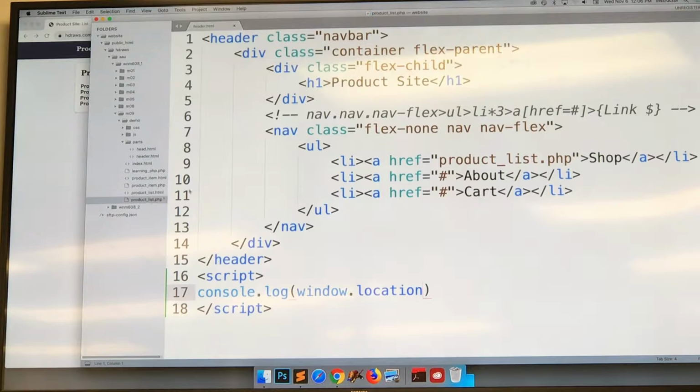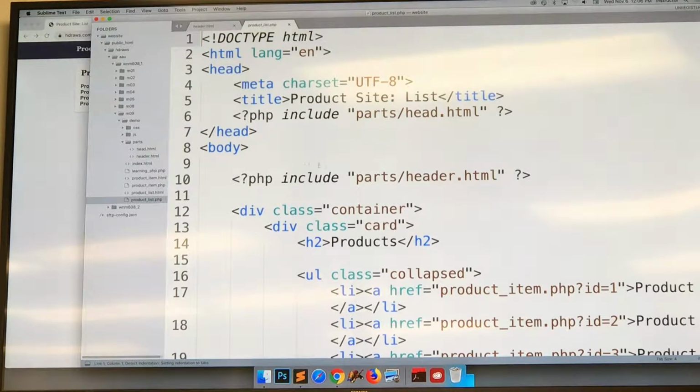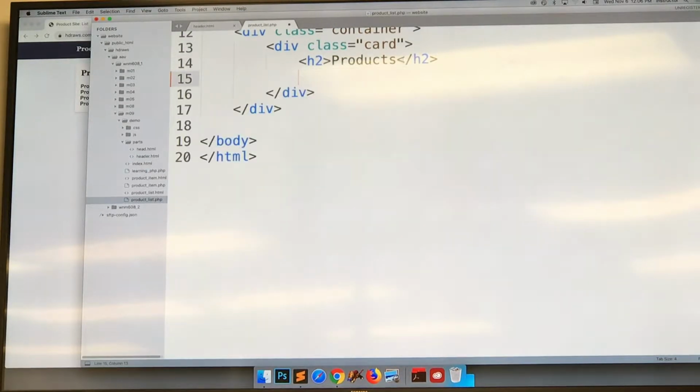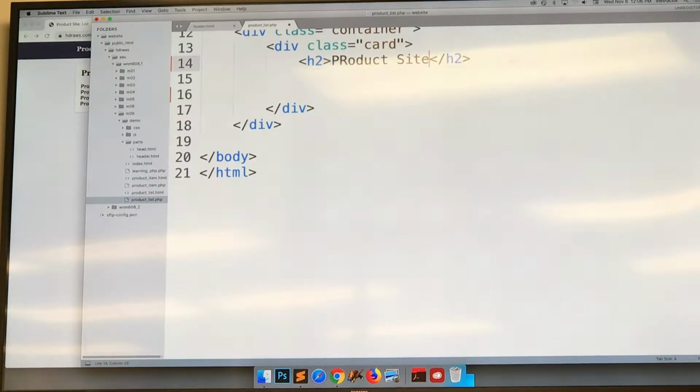I'm going to really quick make a couple of other pages, okay? I'm going to come back in here and say product site, and I'm going to say paragraph: this is a cool website, buy things.